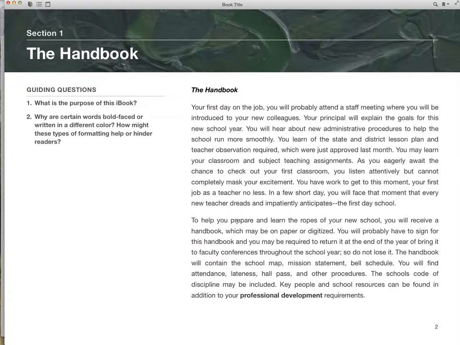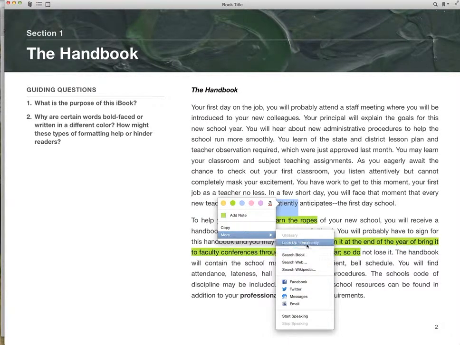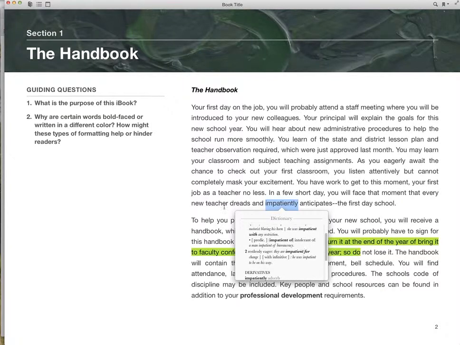The way the student interacts with this on their iPad or in the iBooks app on their computer, they can highlight in different colors, or they can add a note, whatever it is that they're looking to do. They can also look up words in the dictionary. So for example, maybe I look at this word here and I'm not quite sure what it is. I can define that word under More. Looking that up, and now I have a definition.